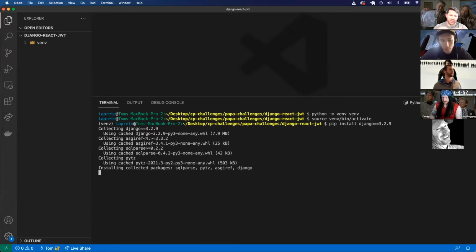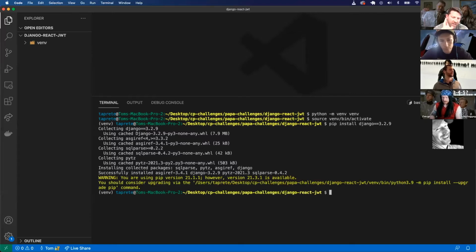I'm also going to install psycopg2, just to keep things consistent, because we've always been using a Postgres database. So pip install psycopg2. I'm also going to install Django REST framework.